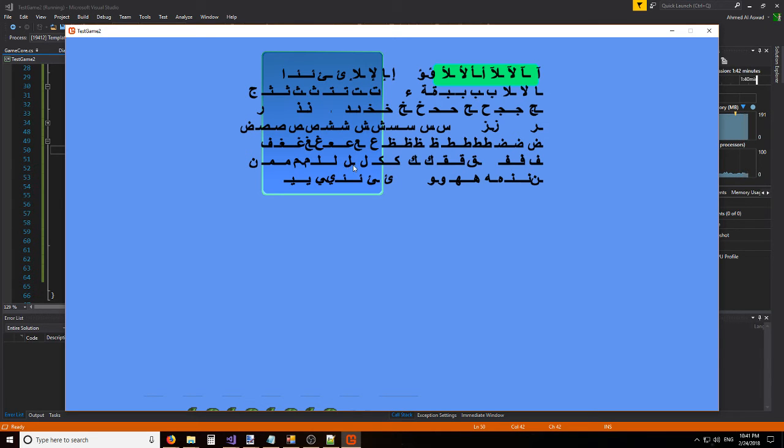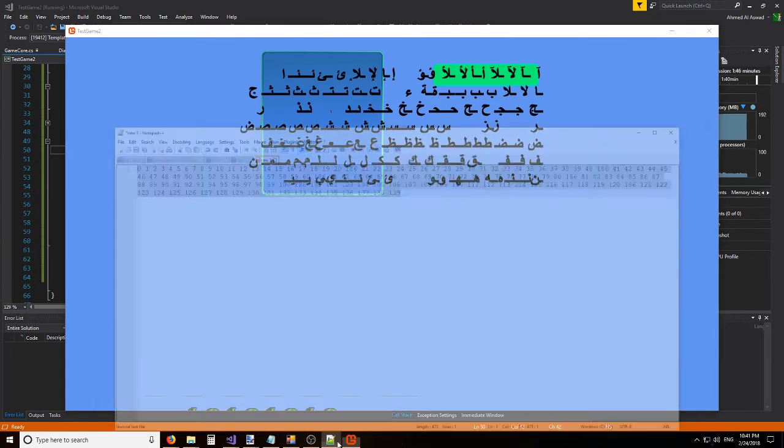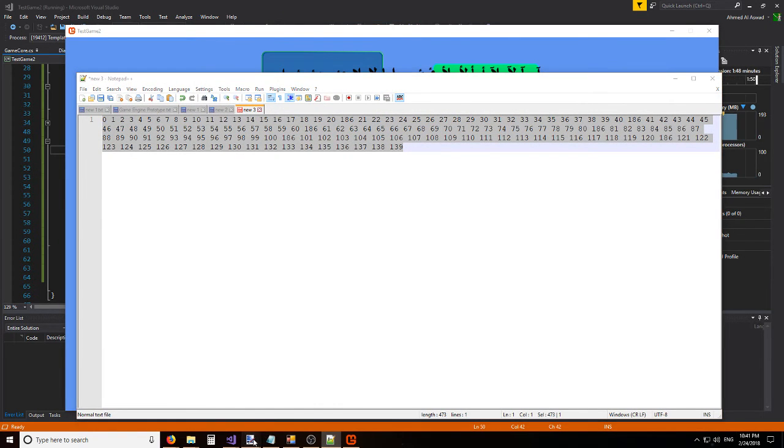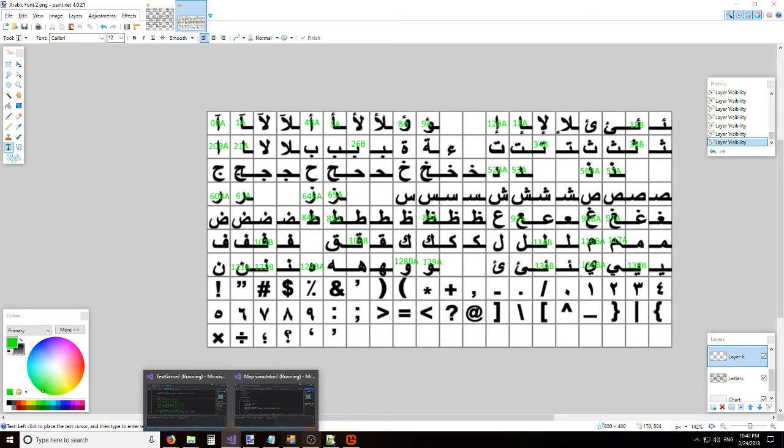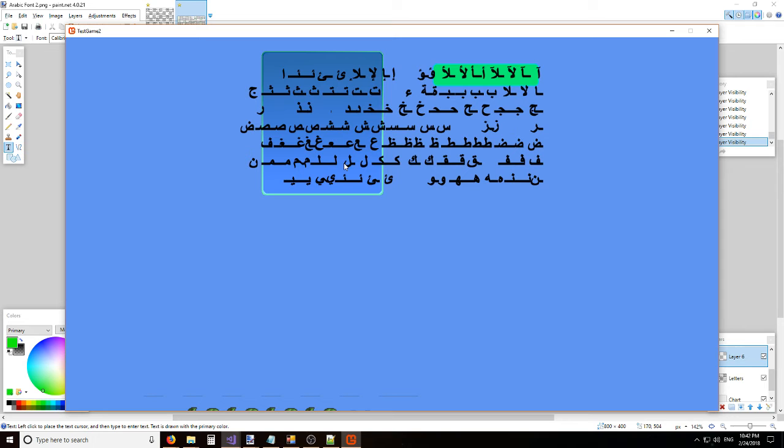Why is there a space before and after this letter? It's before the lamb alone, before, and after the lamb.